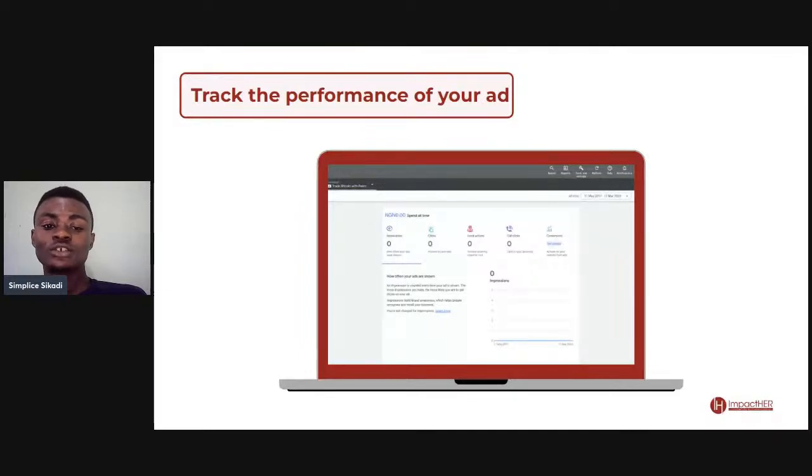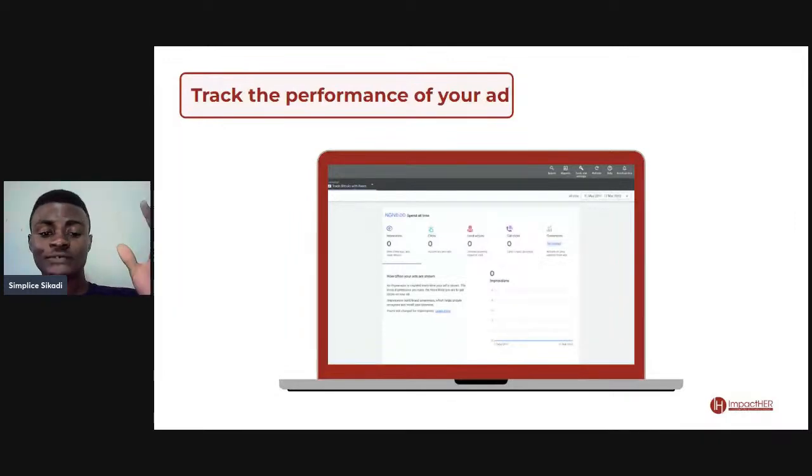So you can head on to analytics.google.com. Then you create your analytics account. Then you connect your analytics account to your Google ad account.